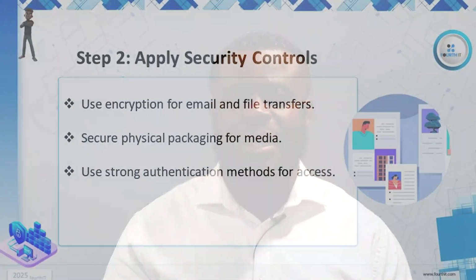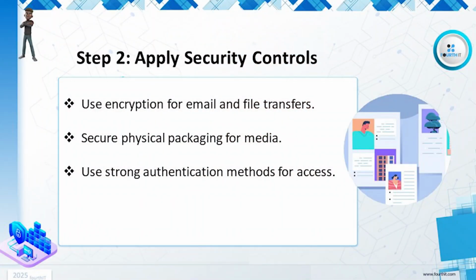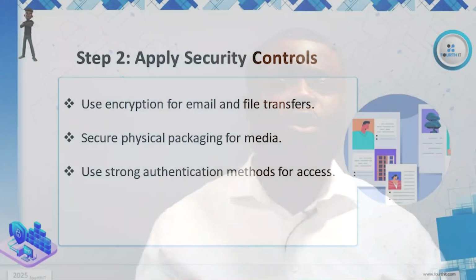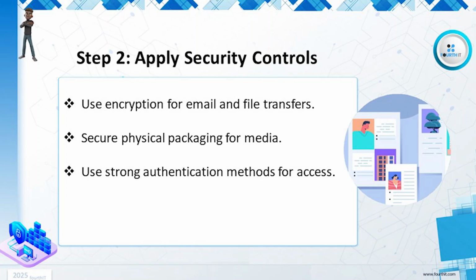Now, number two, implement appropriate security controls. Now, we have encryption for sensitive emails and files. So if you are implementing controls, you know that you need to be able to encrypt any data that is sensitive. You need to secure packages and track physical media. Like if you're sending a mail to someone, you want to track it. Why? Because you want to know the state of the package that you are delivering. Then you also want to put in strong authentication, where people that we are giving access into our environment get the right access and the right information, the information that they have permission to access.